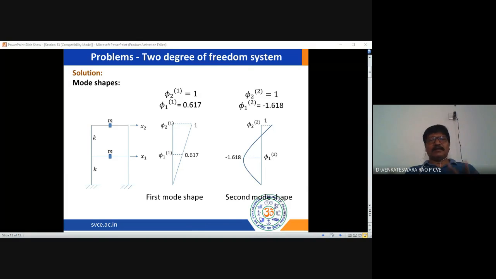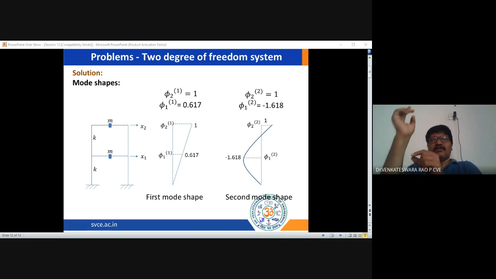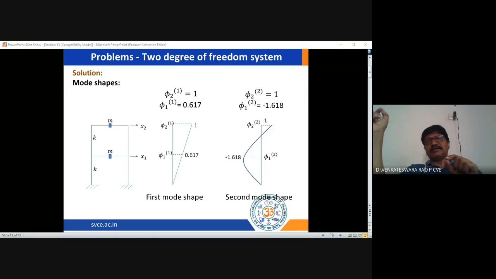Is it clear? The modes of vibration are about how the building masses at various floors displace with that particular natural frequency. The first mode is always completely on one side. But the second mode is different, like a snake kind of movement. My middle floor mass will move on one side and the topmost floor will move to the other side, at the same time, this way and that way. I hope you understood what I'm trying to say.